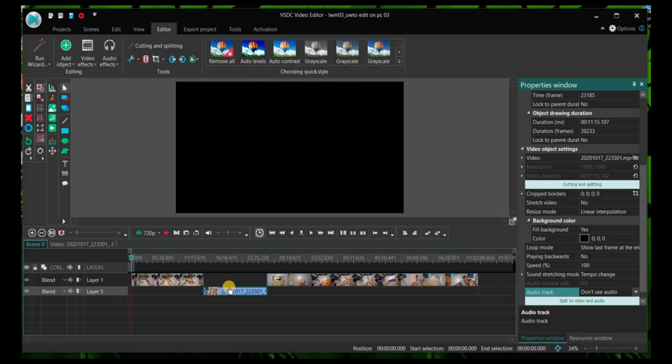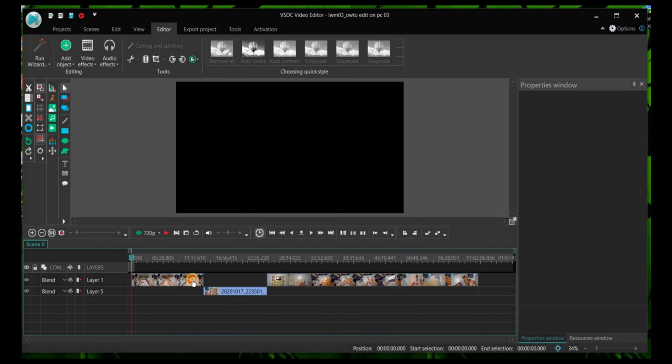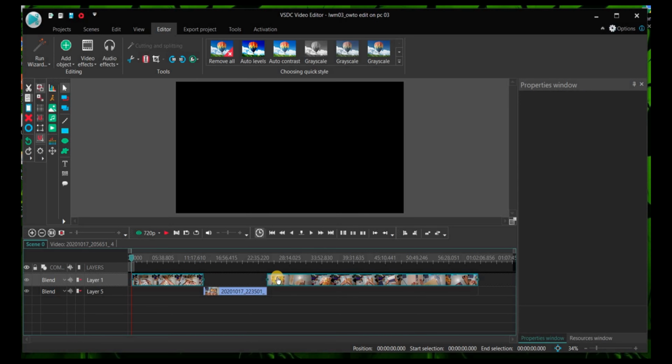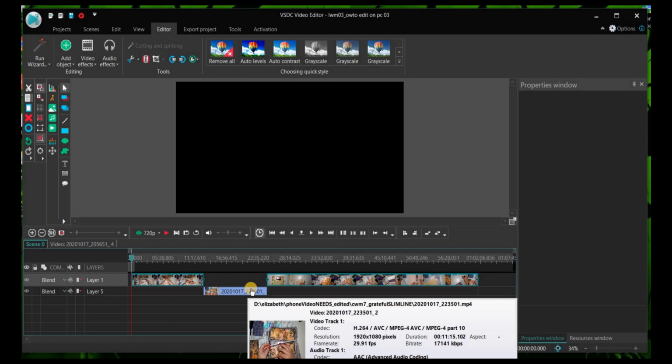Okay. This one segment is the only one highlighted. It is the only one affected. Okay. If I click on that one, shift, and click on that one, both of these are highlighted. Ooh, it doesn't give me any properties. Interesting.